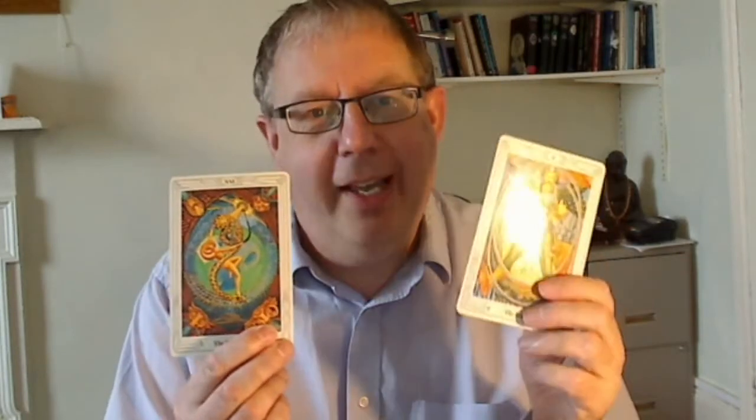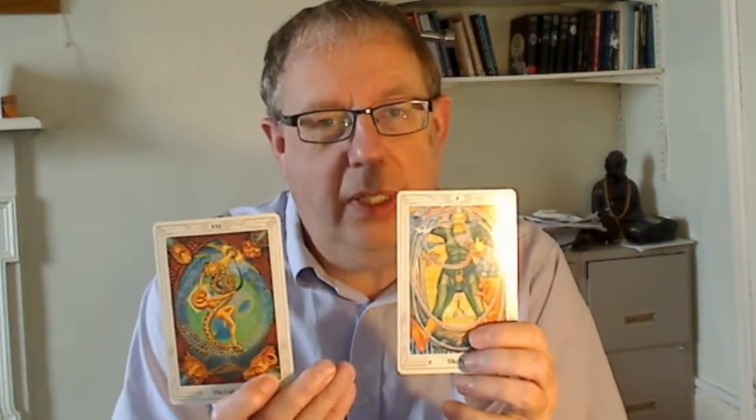Now, if you know about elemental dignities, you know that earth and air are inimical elements, and they clash. But we're not going to look at the energetic level of the elemental dignities. We're looking at the pure energy between these two cards. In this case, we can do some research as well. We're not just going to stick to what the cards show on themselves.